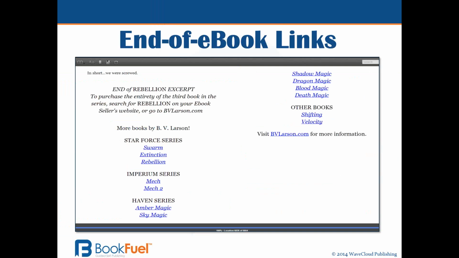This is the last page in his book, called Rebellion. And oh no, sorry, this is actually a different book. This wasn't Rebellion. This was the book right before Rebellion. And what B.B. Larson has done, this is a screen capture that I used Adobe Digital Editions to capture literally the last 2 pages of his ebook, opened face to face. And what he did at the end of his book, you can see there's the last sentence of his story. In short, we were in trouble. And then he says, that's the end of the excerpt. And then here's some more books from B.B. Larson. So he's got links, literally, that go to the Amazon listings for all of his other books.